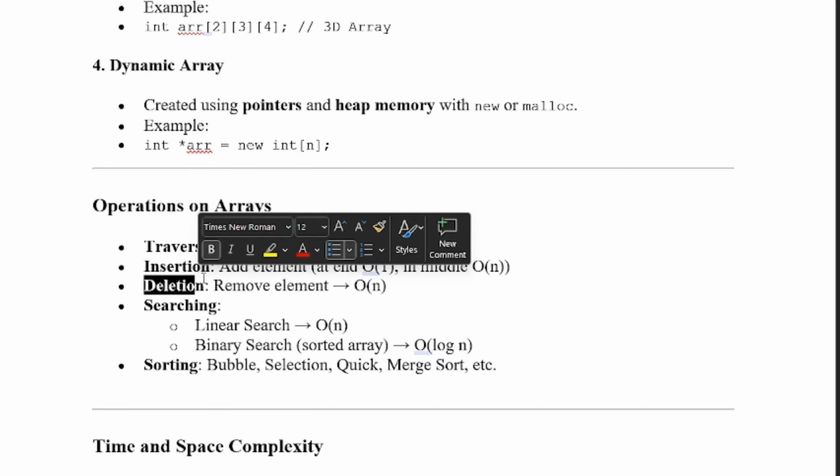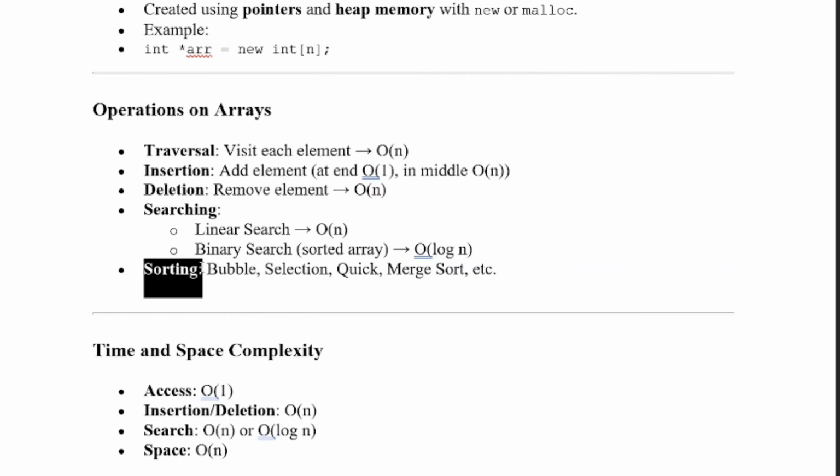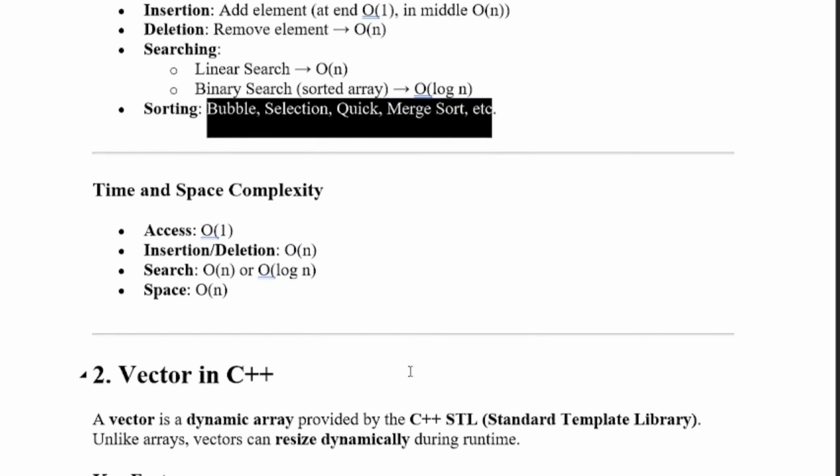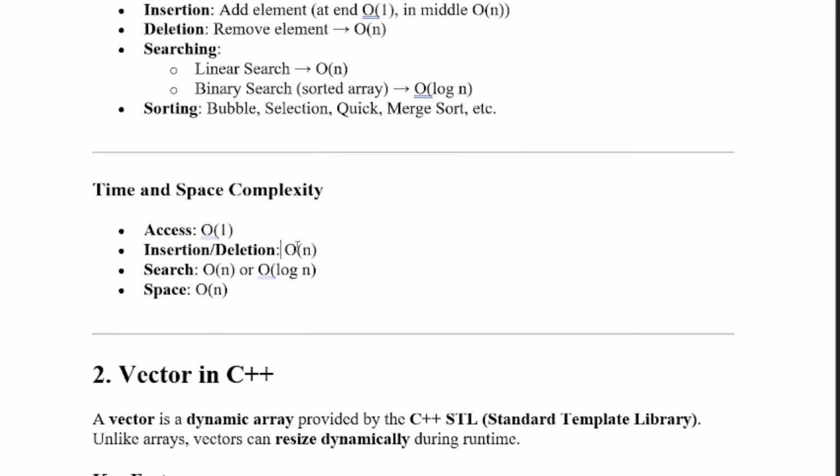We have two types of searching basically: first is linear and second is binary search. Next one is sorting, so these are the sorting types. Now come to the time and space complexity of array. Access of any element takes Big O of 1, insertion and deletion take Big O of n, searching takes Big O of n or log n for binary search, and space takes Big O of n.